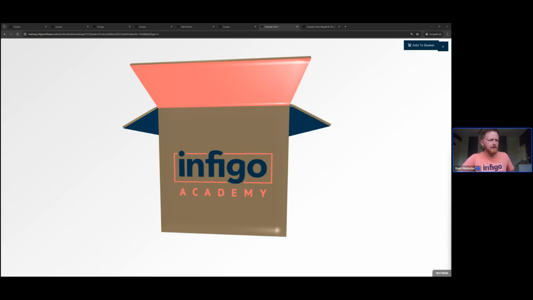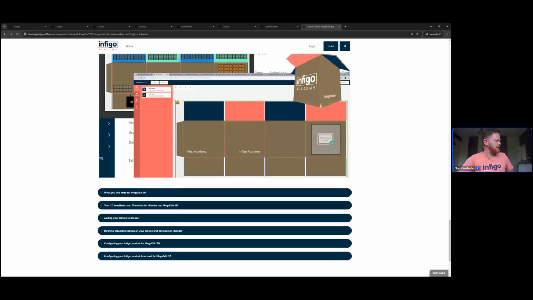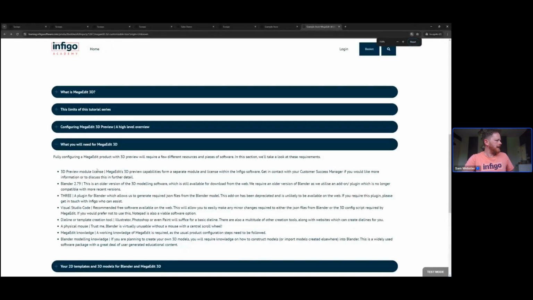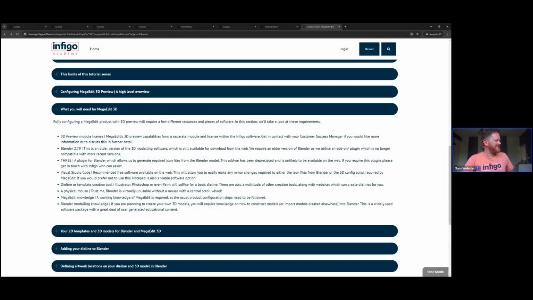Going down the list to something a little bit less, let me get to this list on here as well. So the next thing I would recommend, but is not necessary by any means, is Visual Studio Code. This just makes it a bit easier to do that couple of editable lines of code when you need to. So you can easily just use Notepad as well. This just makes it a bit clearer where you need to do those changes.